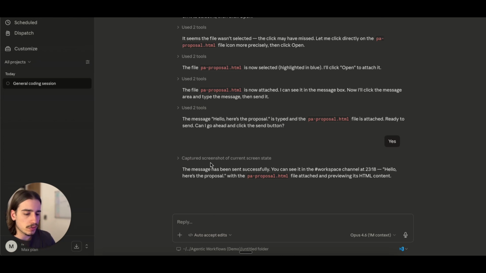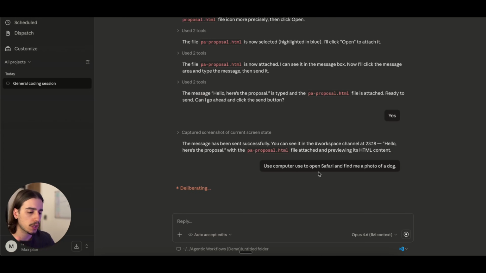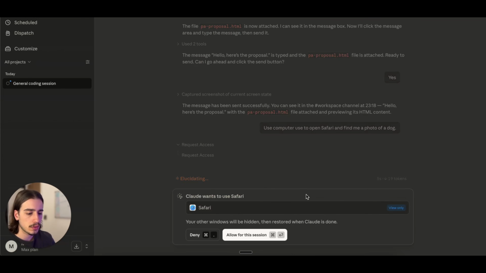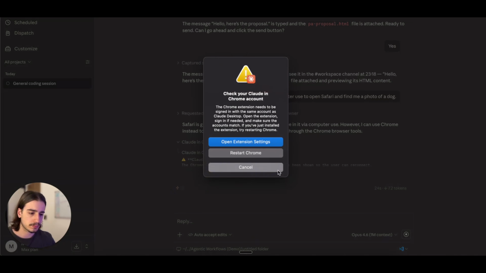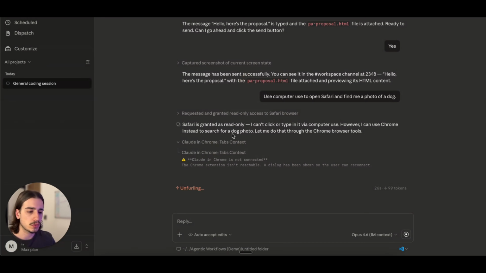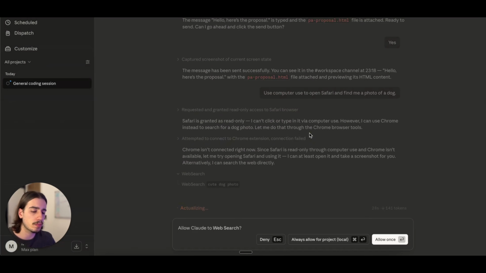What we'll do, I'll just test it out now just to show you. So we'll just type in, use computer use to open Safari and find me a photo of a dog. So there you go. Safari is granted as read only, so it can't click or type via computer use. However, I can use Chrome instead to search for a dog photo. Let me do that through Chrome browser tools.